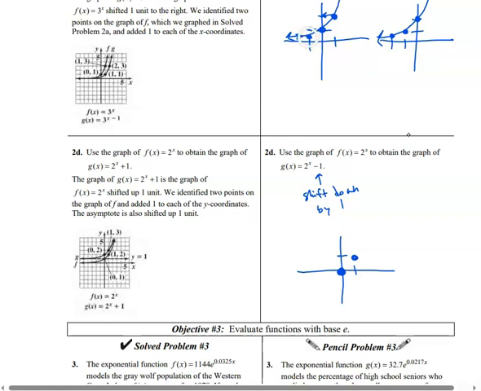So it actually should go through the origin, the point (0, 0), and then the point (1, 1). And then this point should be shifted down by 1. Maybe worthwhile to just calculate that one, unless you could figure out what 1/2 minus 1 is. That's what we were doing: 2 to the -1 and then -1. There goes 1/2 minus 1, which is -1/2, so it should go through that point. And it's going to have a horizontal asymptote. This time the horizontal asymptote itself shifts down by 1, so it becomes the line y equals -1.